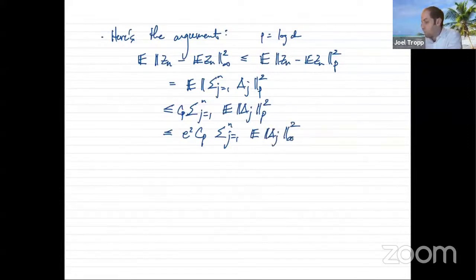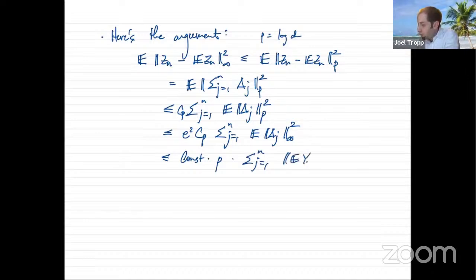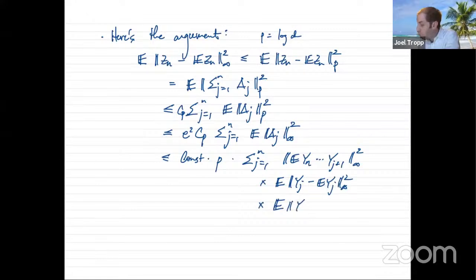We wind up with the operator norm again, and then using the same decomposition as before, we see that we need to pay for the expectation of the product from Yn to Yj plus 1, Schatten infinity squared, times the expected deviation of the jth term from its mean, now in Schatten infinity norm, times the expectation of the norm of the tail, or the suffix, of the sequence, the product of the first j minus 1 matrices, squared.